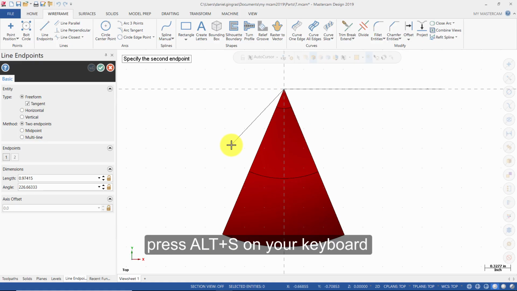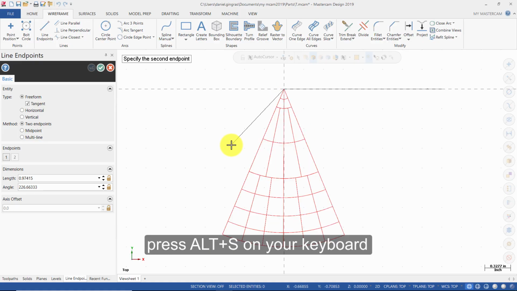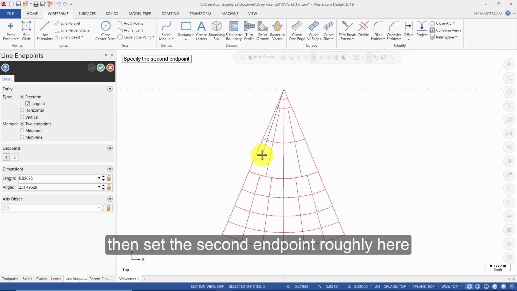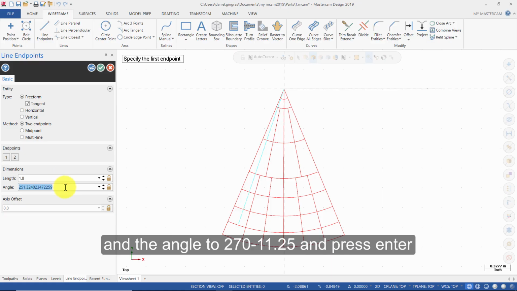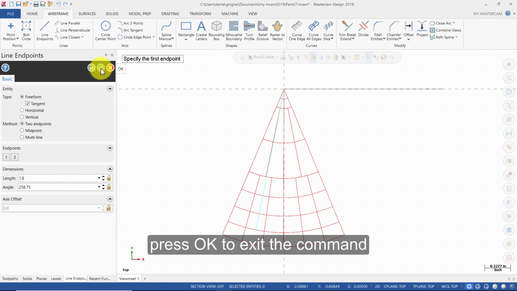Press Alt-S on your keyboard. Then, set the second endpoint roughly here. Change the length to 1.8 and the angle to 270 minus 11.25 and press Enter. Press OK to exit the command.